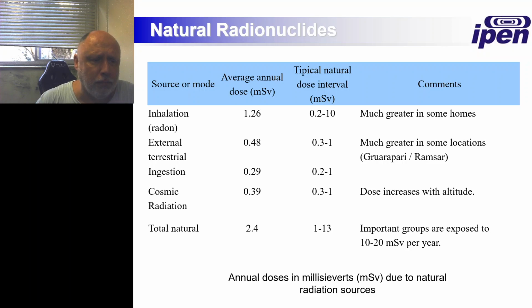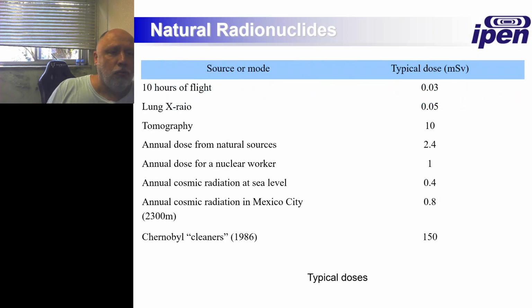air flights, right? So the total natural goes to 2.4 millisievert per year, but there are several groups that will be exposed to more than that, especially people who live in very close vicinities, people who work in airplanes, and people who work in caves, because in caves you have a lot of uranium and thorium around emitting radon, and they don't have the chance to mix that with the environment because the cave has very small openings, right? Just to have one idea, 10 hours of flight, you will have 0.03 millisieverts.